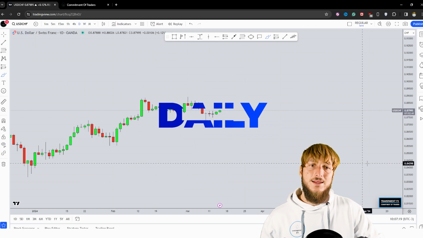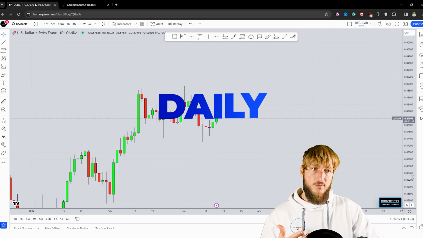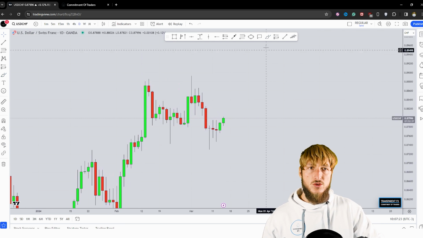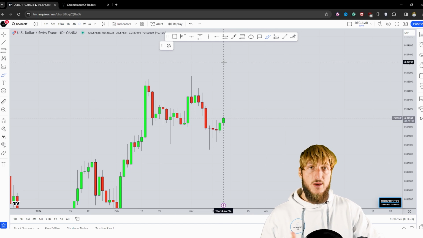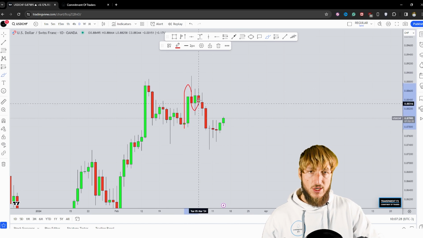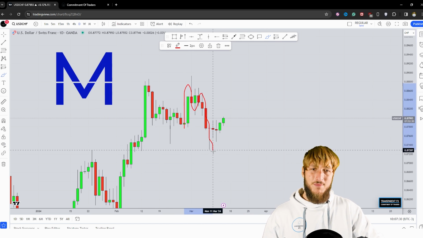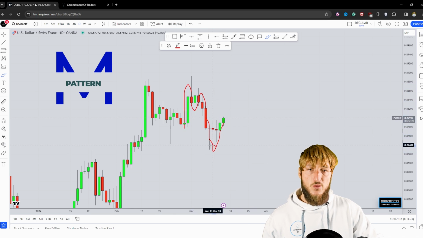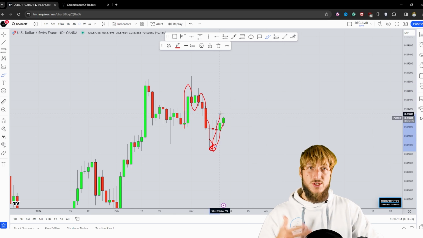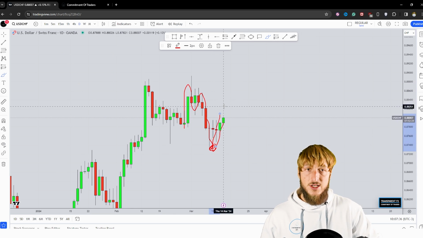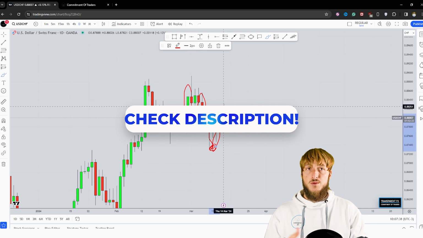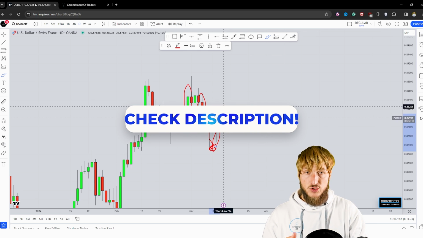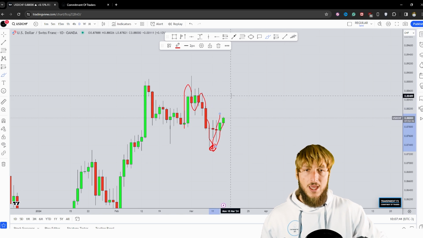Going down on the daily time frame, what do we see? Well, from a daily standpoint, the situation is quite clear. First of all, I did speak about USDCAD a few days ago after the market had created this overextended M pattern and explained all the reasons for which we could expect this rejection to the upside, which in fact the market has just given us. And by the way, I will link in description that previous analysis so you can go and check it out for more free education. But at the moment, what do we have on this pair?